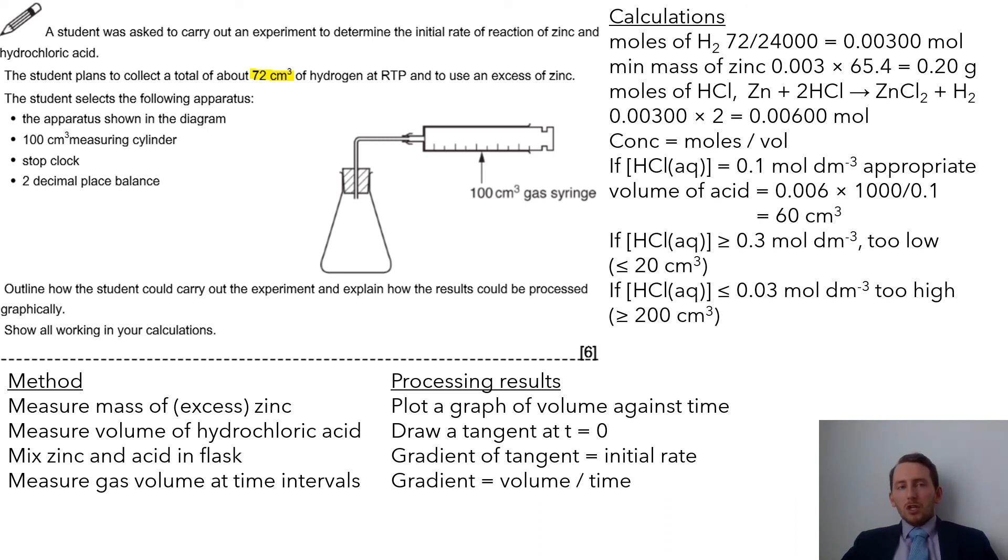I think the first two questions on this were fairly straightforward. I think of six marks here, I think a fair number of pupils will be able to get say around three marks or so, but then maybe four, but then there's a couple of those calculation points in there where you've got to assume certain things to then get the full amount of marks. But quite a difficult question this one, so don't be too disheartened if you weren't able to get all six marks. If you did, very well done to you, but hopefully now we can try and make a bit of sense of that if we see a question like this next time. Okay, and that will do for today on questions on reaction rates. See you next time.